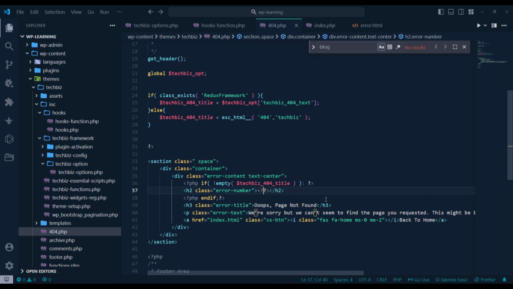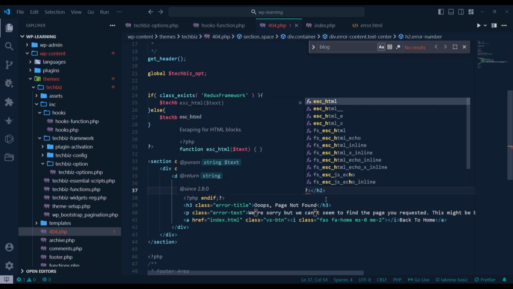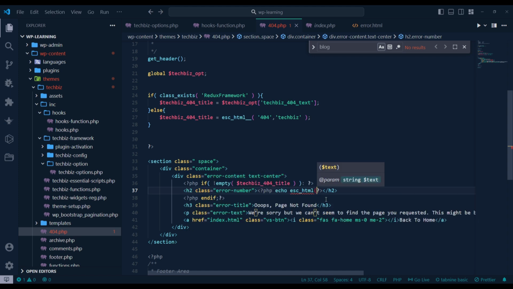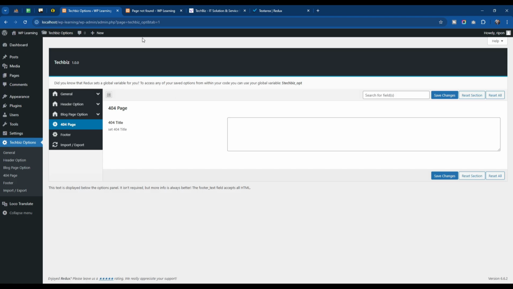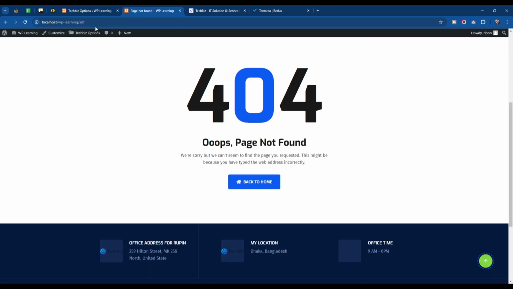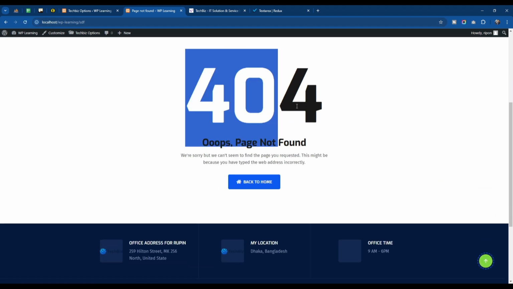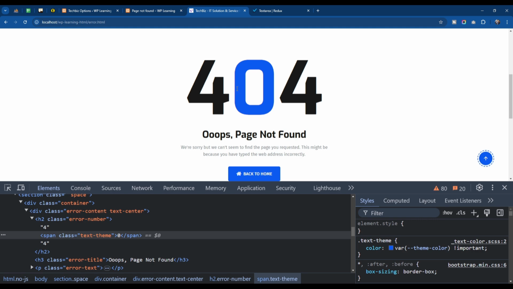Okay, so if I php echo esc html, I will just paste this value here, and now if I go here and give a refresh, then there is the 404 value. Okay, and if I click on save changes, if I go here, then I will see the 404 text, but in the middle you can see the 0 is a different color.